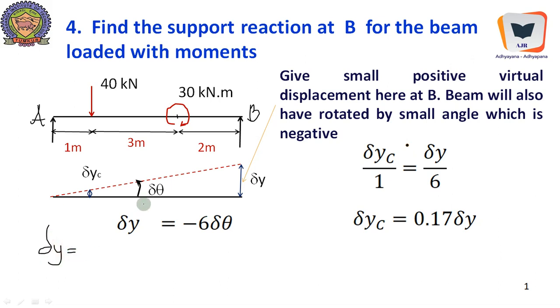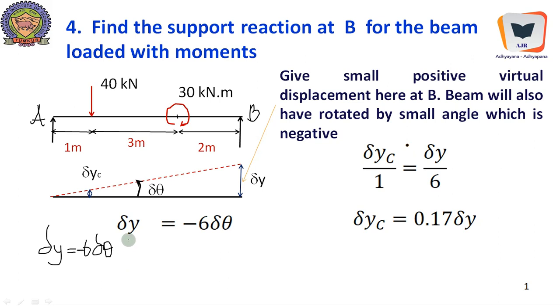Instead of r theta, we would say the span of the beam, that is 6 del theta, but del theta is anti-clockwise, therefore it becomes negative. So this becomes negative owing to the negative kind of a rotation, because we had sign conventions in the very first tutorial. Positive clockwise moment is positive and clockwise rotation is positive. Anti-clockwise moment is negative and anti-clockwise rotation is negative.